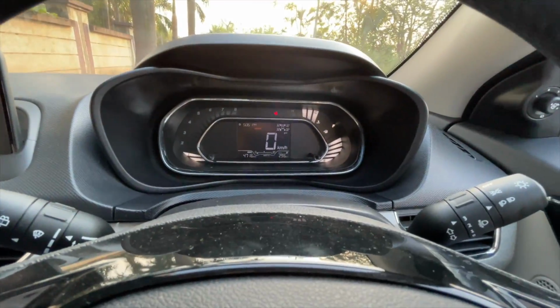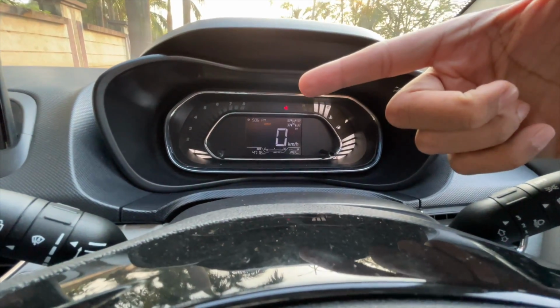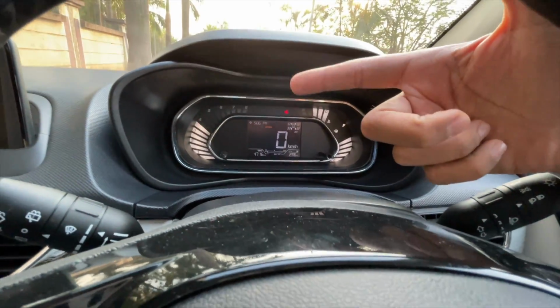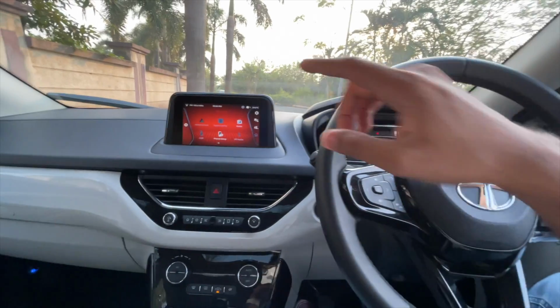Instrument cluster could have been better, comes from the Tiago and the Tigor, very much like that, but you can't really read the tachometer as such unless and until you get on the throttle. Now in the day it's still fine, in the night you really can't see much. What you're going to do is we are going to turn off the lights and the screen becomes bright.